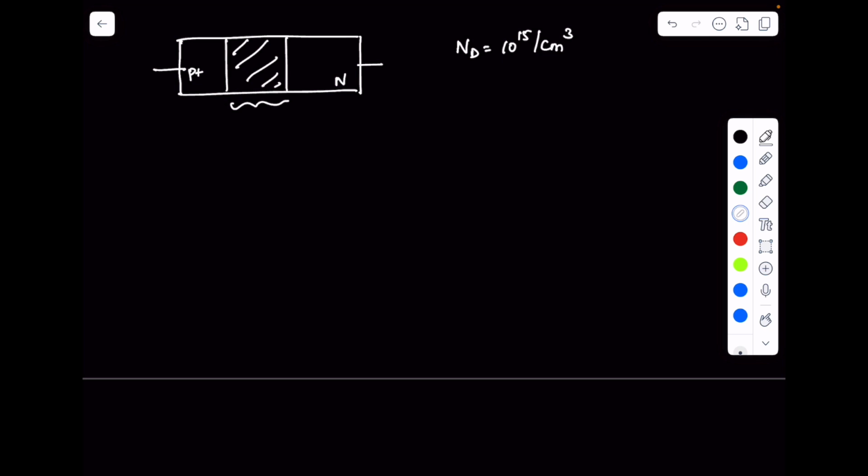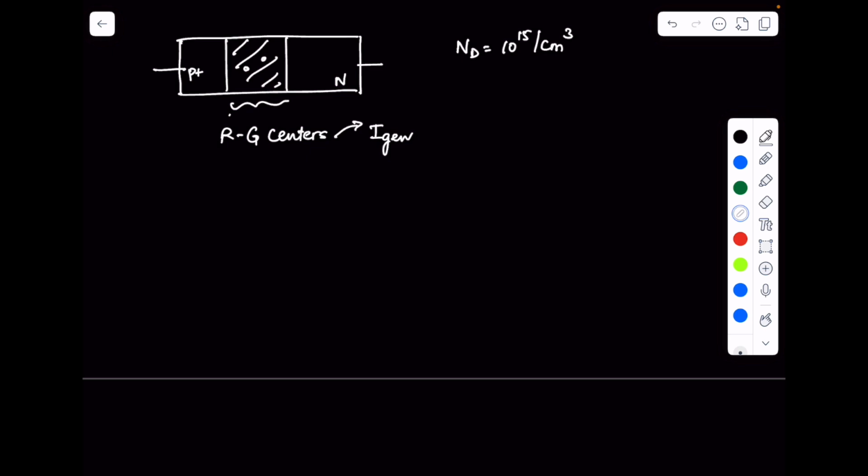But what's happening here is in this depletion region, you're going to have RG centers. These may be defects, these may be intentional dopant atoms. These RG centers create a space for electron hole pairs to be generated, so they reduce the lifetime. In other words, in the depletion region, they're going to cause a generation current. So you're asked to find the generation current density at 10 volts. Let's start working.